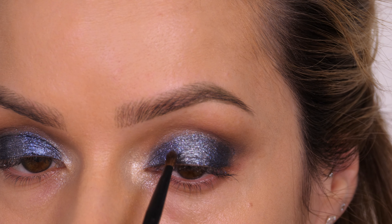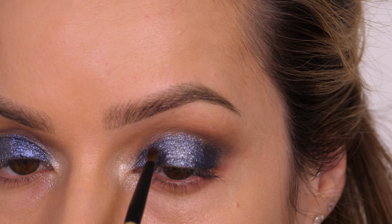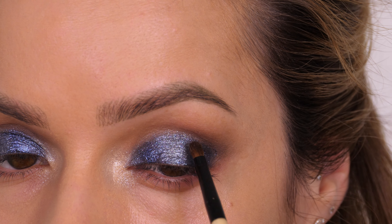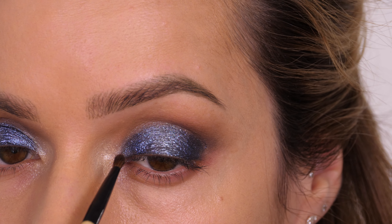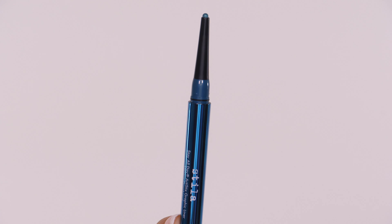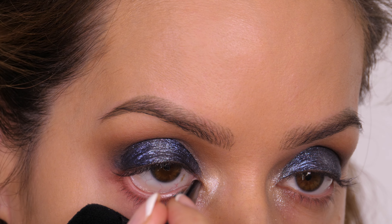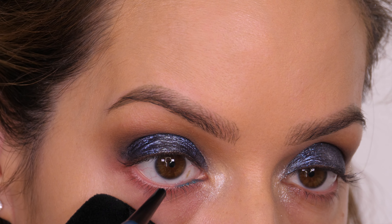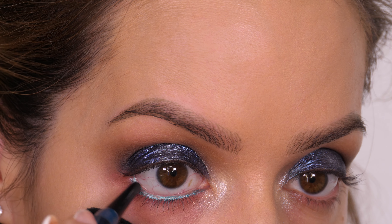You can of course make this a more complex look and wing it out to create a bit more of an almond shape. Usually that's my preference but I wanted to show you how easy it is to create something that looks really complex but is so easy to do. I received some new Stila Stay All Day Graphic Liners — this one is in the shade Jitterbug. It's a nice pop of color; it makes the eyes look a little bit different, however you can apply a black or a navy and they would both equally work as well.